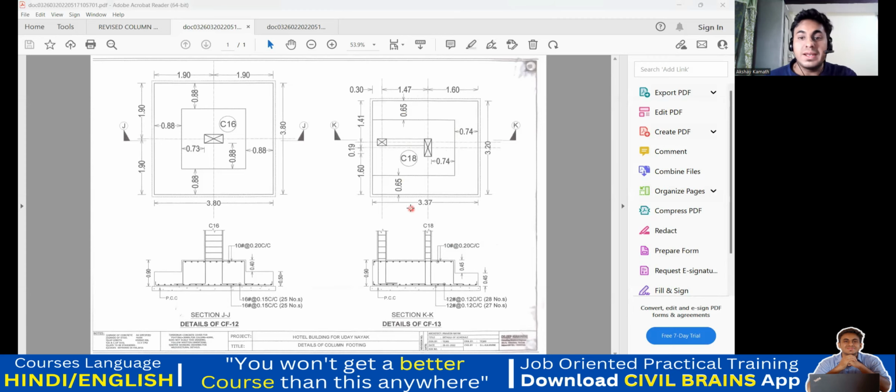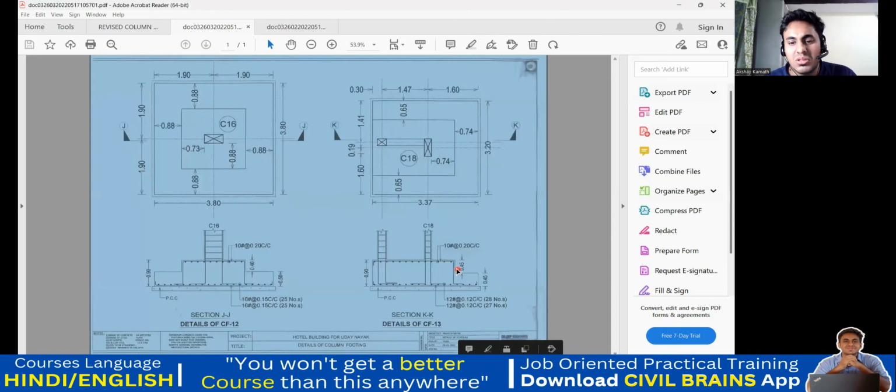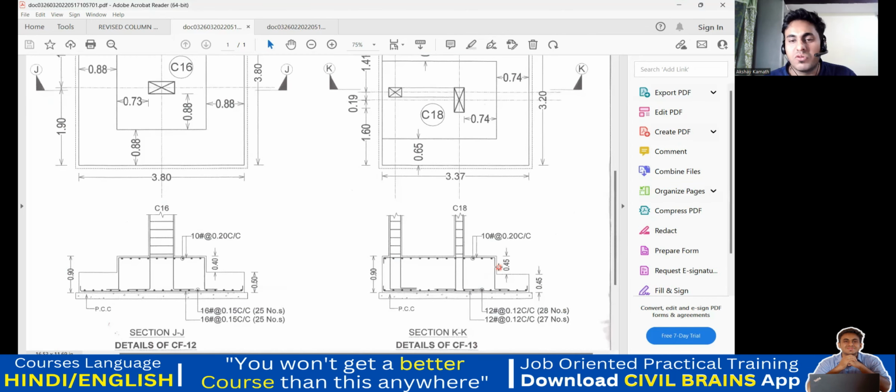Okay. Concrete quantity, quickly, I'll not do. I'll tell you. See, 3.37 plus 3.20. Okay. Length I got, breadth I got. Depth is given here. First step, 0.45 you do. Okay. Fine. Now come to the second step. This length I don't know, but I know one thing. I know this is 3.37. 3.37 minus 0.74 you do. You'll get this length. This breadth is how much? This breadth also I don't know, but I can find the breadth. This is 3.20 minus 0.65 minus 0.65. I'll get this length. So length I got, breadth I got. Depth for the second step, you multiply this by 0.45. You'll get the volume. Done.